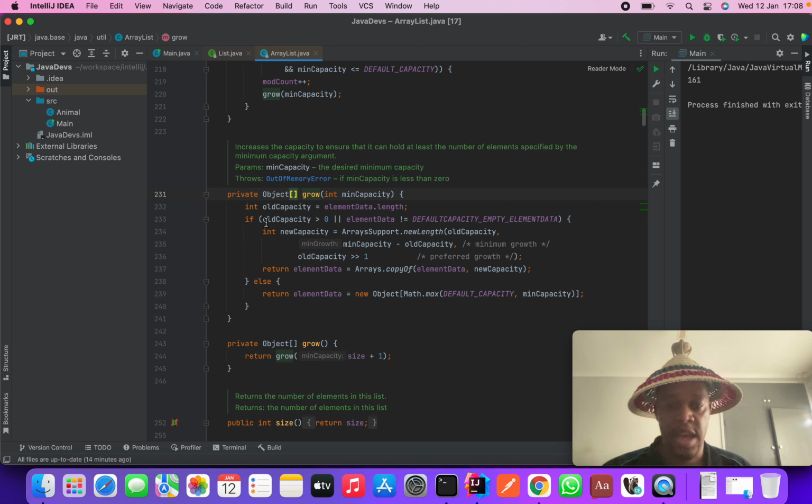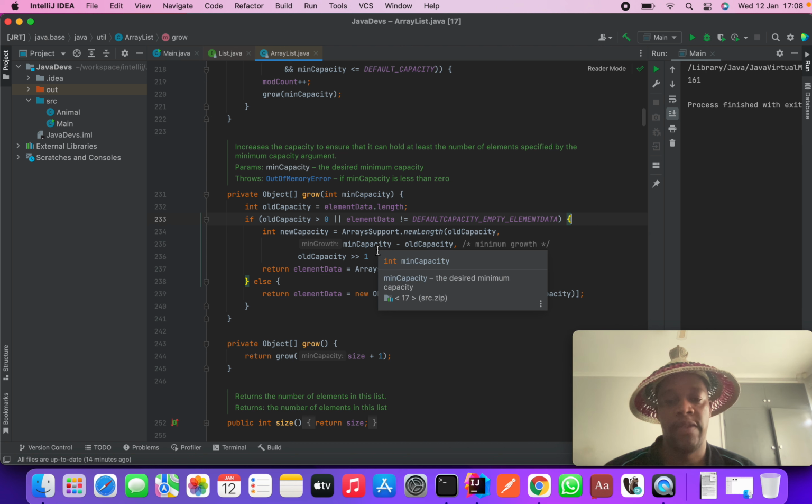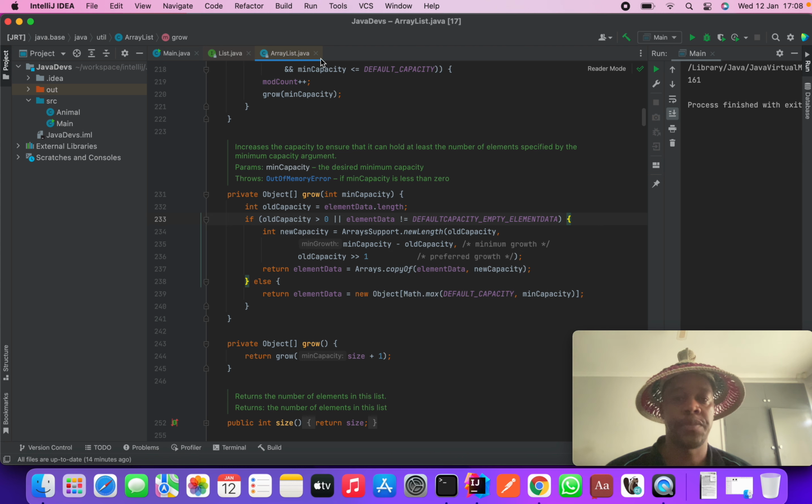Before you add elements, you must check whether the capacity is fine. If you're adding an element and the array is already full, you want to create a new array with a new length and copy all the elements of the old array into the new array that you just created.